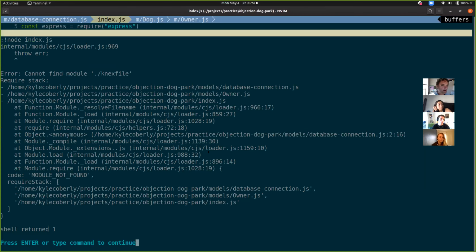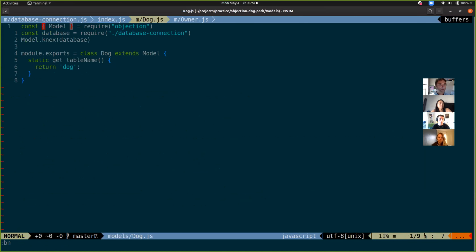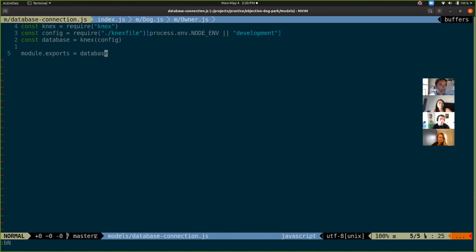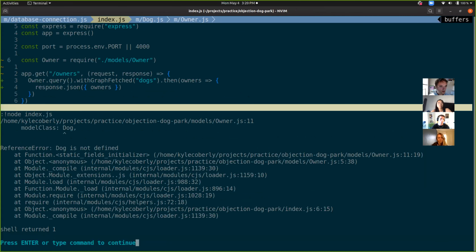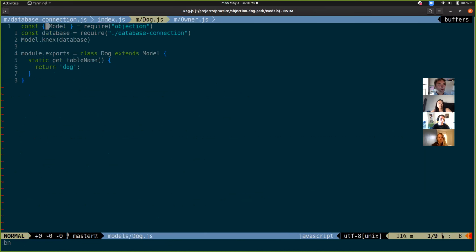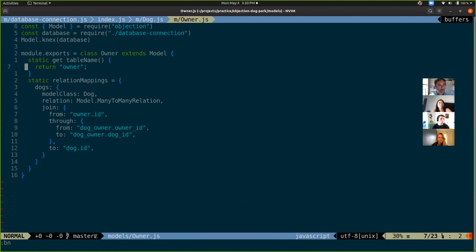Yep, something I didn't like. So I should have seen that coming. Dot, because it's up a folder. Nope, not the database connection. Dog is not defined. So when we're doing these relations, if I'm going to relate to dog, I need to be able to bring that in.